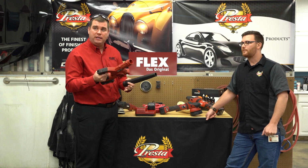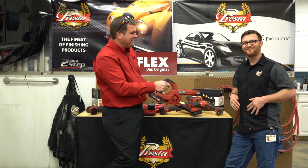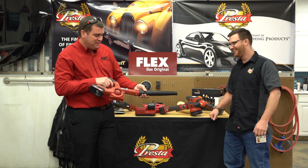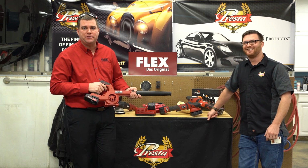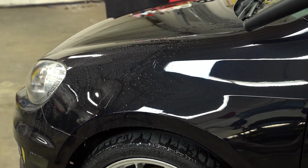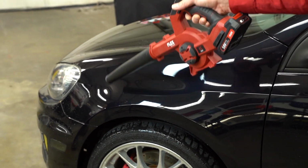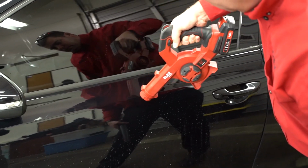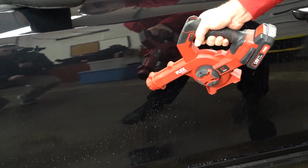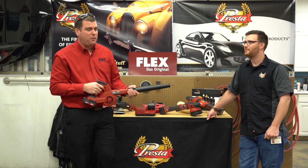But this unit here is a new blower. I mean, it's got some power. I don't want to mess his hair up, so I didn't go any higher. But the bottom line, this blower is great for ceramic coatings, which the car behind us has been coated. We'll hit a couple areas on the car, and you'll really see how you're able to move that water off of the paint surface and get in the nooks and crannies, because we all know on certain cars there's that one spot where you get those water drips after you've dried the car off. Well, with this, you're able to get that water out of those areas.